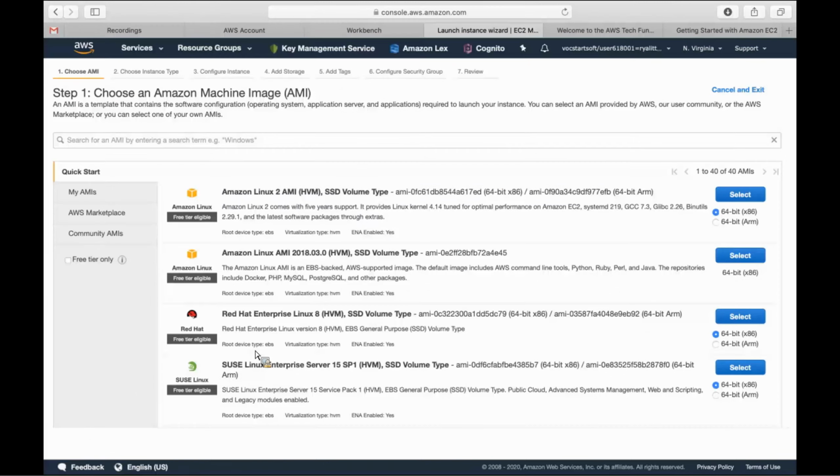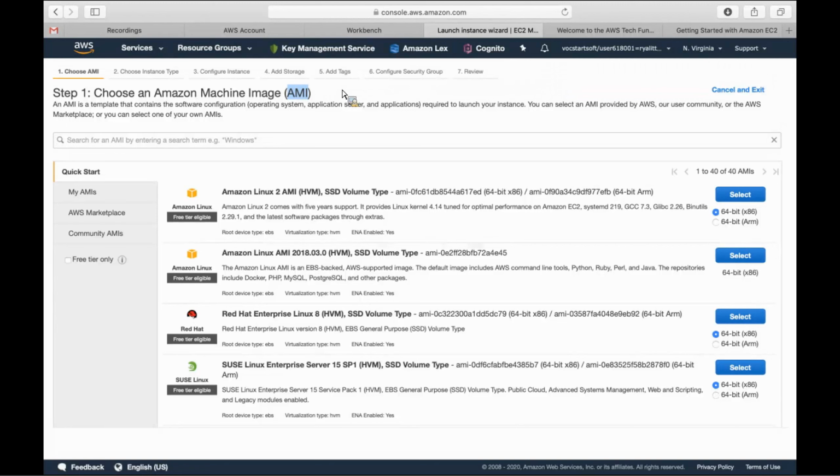Now, it's very important to know that if we're going to be launching 1 or 10 or 100 or even 1,000 instances, no matter how many you launch, all of our instances stem from or come from what's called an AMI, or Amazon Machine Image. And you can think of an AMI as a template or a framework of your compute environment. And within that template, you're going to have your choice of operating system, so whether it's Windows or Linux or some other variety or flavor.